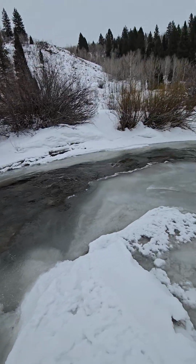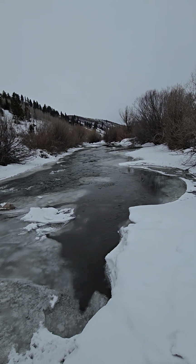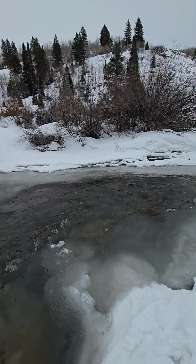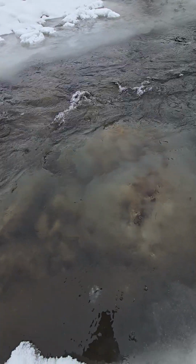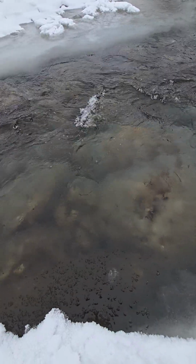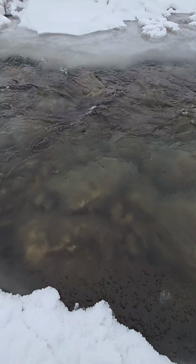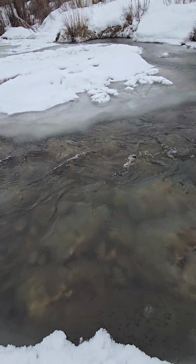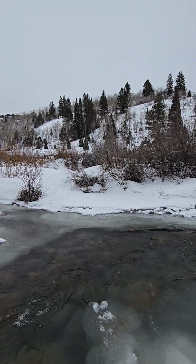The surface ice and skim ice like I'm standing on right here doesn't impact the fish at all. Actually, trout do better in cold water than warm water. But what really affects the fish and what could kill a ton of fish is this hook ice. I don't know if you guys can see that, but it's starting to form. I should have picked a little better spot. What that does is it will freeze all the aquatics underneath those rocks, like all your bugs, your crustaceans, your pupas, all your nymphs. Everything will be frozen. It takes the food supply away from your trout. So in all actuality, they could be up here starving to death.